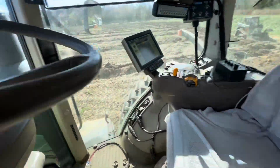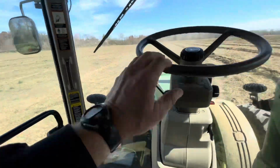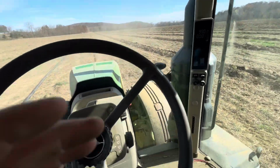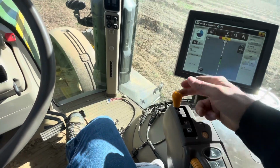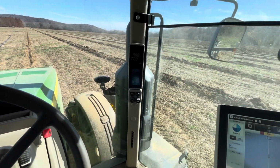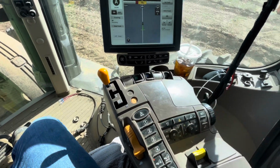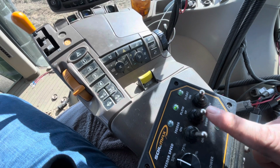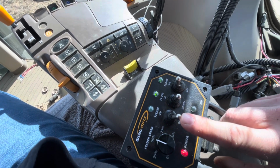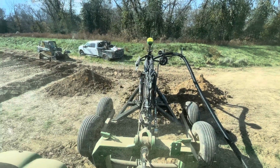So I'm gonna get in here and I'm gonna put this thing in drive. This is the 8320R drive. Make sure we're in first gear, which we are. I like to hit my auto steer. Make sure it's on float. Plow, yeah, that's good. Don't touch that. You want to hit the feeder on, which is a little tire. So I'm going to click it on, ready, go.